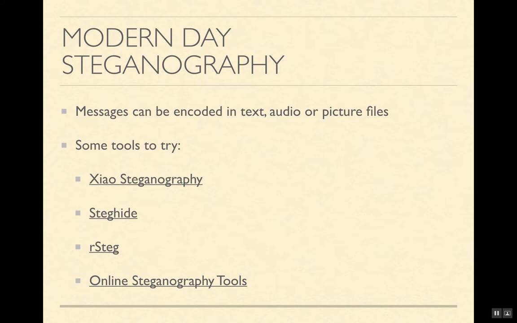Now, what does steganography mean today? Today, in the age of computers, we all send a lot of media around to one another. Steganography allows us to encode messages in these files, whether they're text, audio, or picture files. There's a number of tools you can try online, including some I've linked to over here. The top three are for Windows platforms, but the bottom one, the online steganography tools, runs in a web browser, which means anyone can try this. We'll actually run through a demo of this later just to see what it looks like.